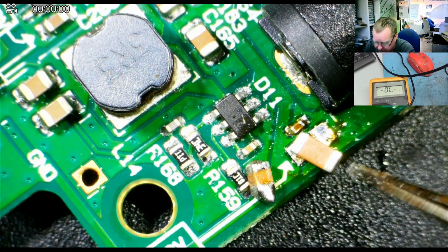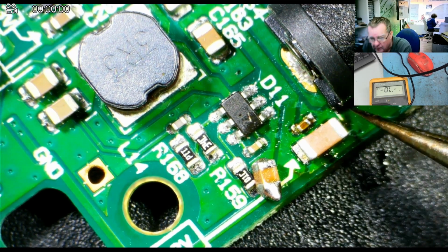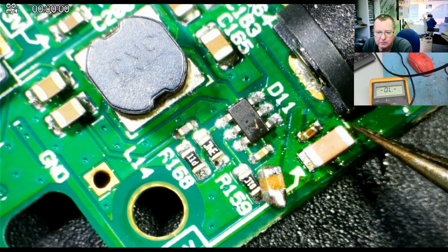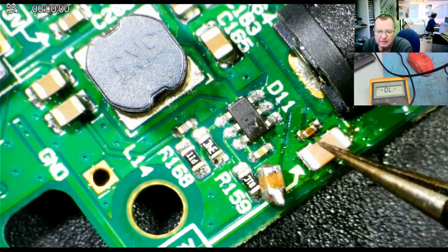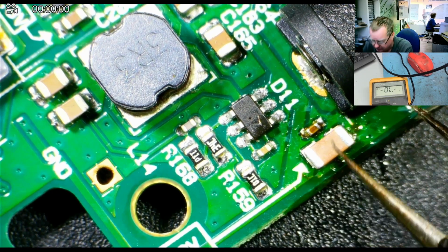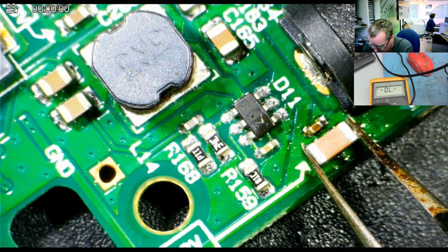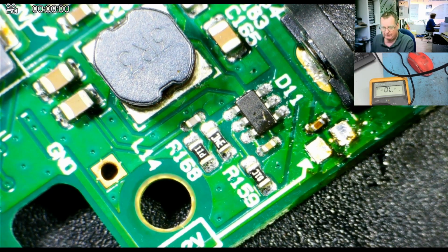Will it fit? Is it too big? No, I'm fairly confident I can get that to go on there, to be quite honest. The solder traces are wide enough. Unlike electrolytic capacitors, these are not polarized. You can put them either way you wish. I'll put a little bit of solder on the pads and then let's see if we can solder this down.